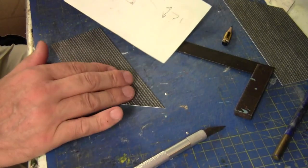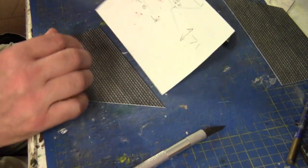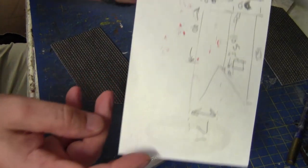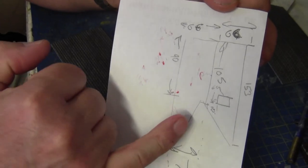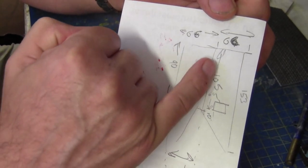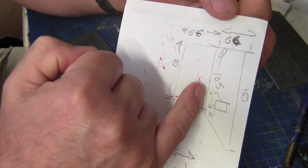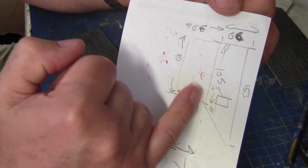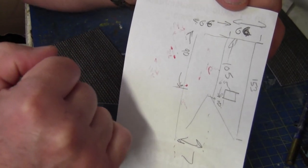Right, so as you can see, I have made a start on the roofs. It's been a long time coming. I've got a rough sketch here. It is a rough sketch. Basically, what I've got to do is make the roof in two halves and put some ribs underneath and some joining cards so I can glue the two halves together, because trying to make this as one roof is going to be quite difficult.